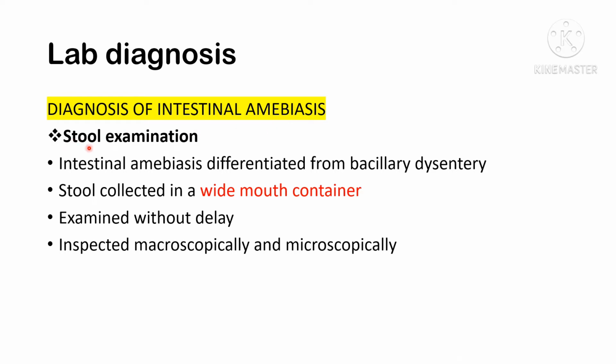For that, we can do stool examination. Intestinal amoebiasis should be differentiated from bacillary dysentery. In the previous video, we have already seen the differences between intestinal amoebiasis and bacillary dysentery. The stool should be collected in a wide mouth container and it should be examined without delay. Stool should be inspected macroscopically as well as microscopically.